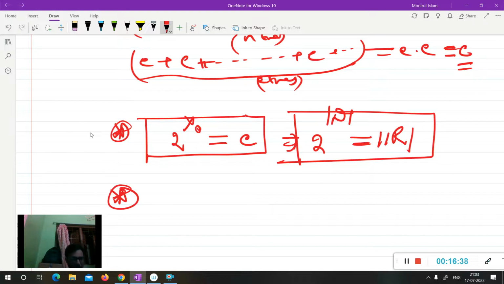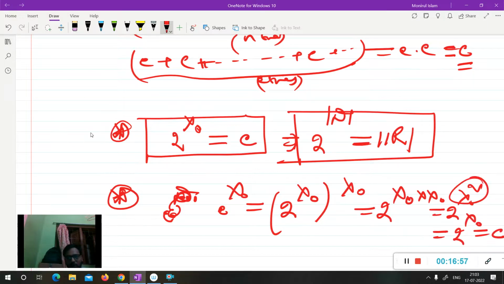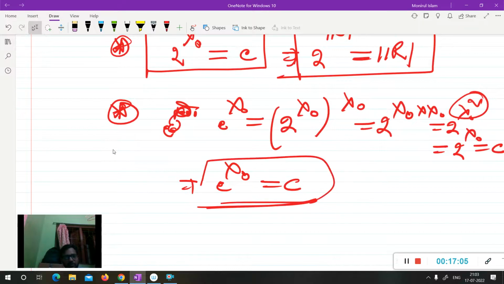There is also one more result: c to the power aleph naught. The cardinality c is 2 to the power aleph naught, so c to the power aleph naught is 2 to the power aleph naught times aleph naught, which means 2 to the power aleph naught squared. Aleph naught squared is nothing but aleph naught, and 2 to the power aleph naught is c. So c to the power aleph naught gives again c. Okay, I proved this.